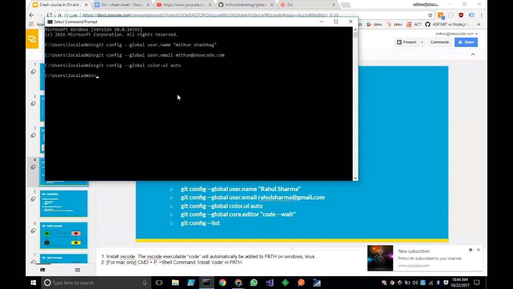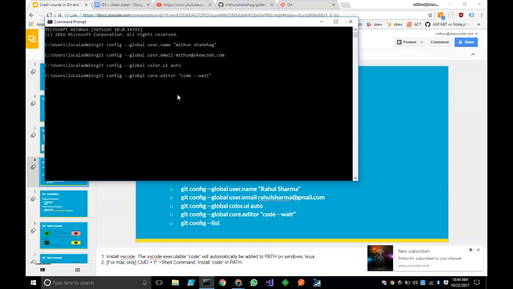All right. The next thing we are going to do is an optional step. Feel free to ignore it. I use an editor called Visual Studio Code, and I'm going to configure it accordingly. So I will do core.editor code --wait.